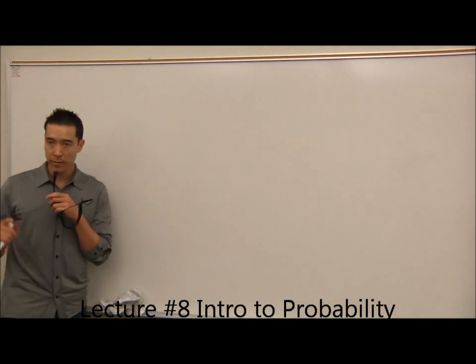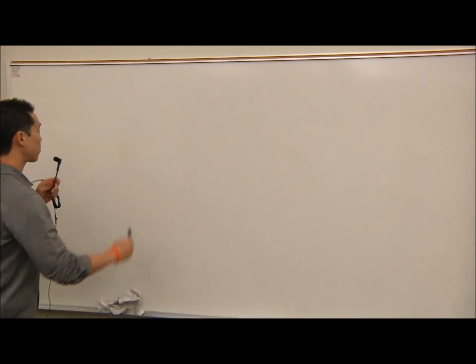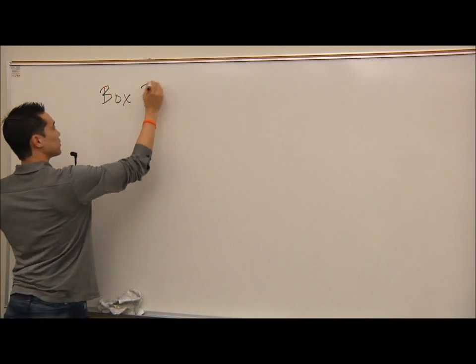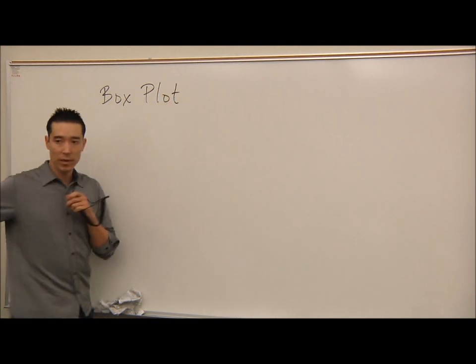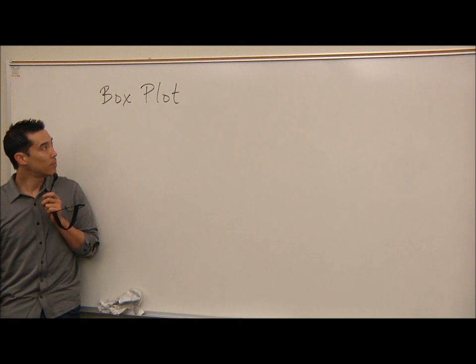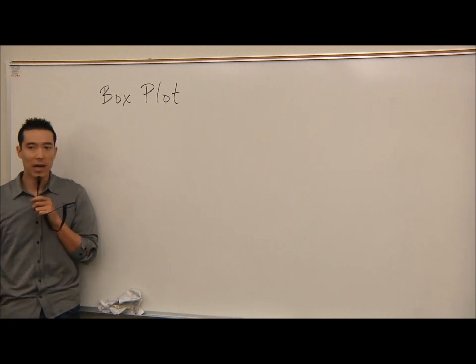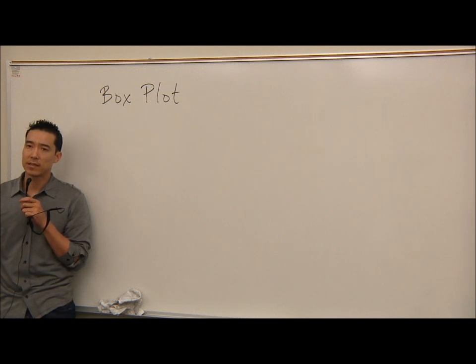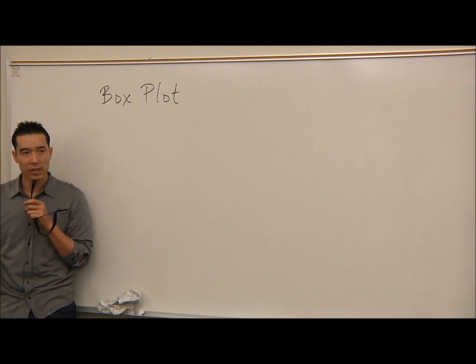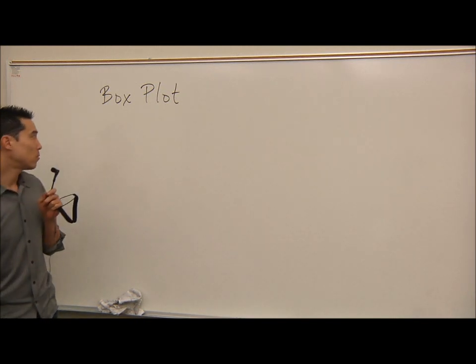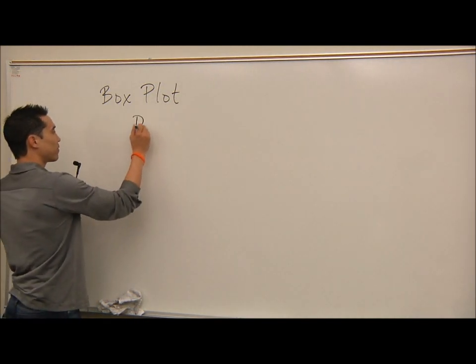Okay, the first thing that we want to do today is another graph, and this is called a box plot. You will have to do a box plot on your first exam, so please write down this information. A box plot is a 5-number summary graph that displays things, usually we use it for smaller samples, okay? So it displays quickly 5 things.